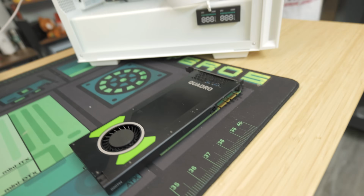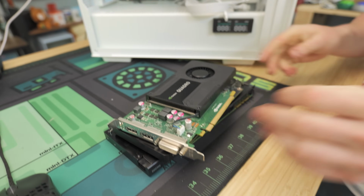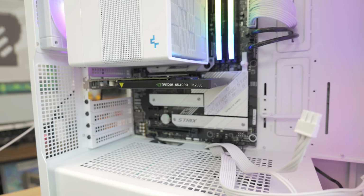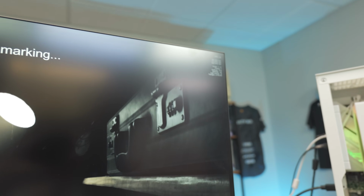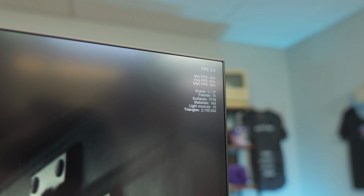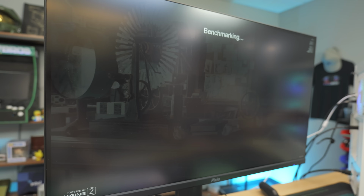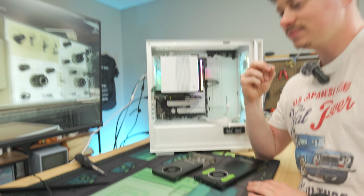We'll see. What Quadro do you want first? Quadro 1, Quadro 2, Quadro 3? I think we should start with whichever one's the worst. Probably that one. That doesn't sound any better. Ooh, it's not great. That fan might be going out. My God. Oh, yes. Look at her go. 2.9 FPS. 2.9 FPS, baby. At least it's consistent though, you know? This might take a long time. Yeah, it is. Honestly, the bearing noise, I feel like it's a little better now. Not too bad. That one seems pretty good.